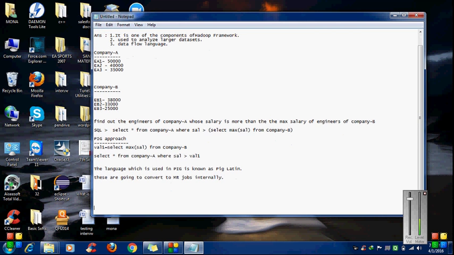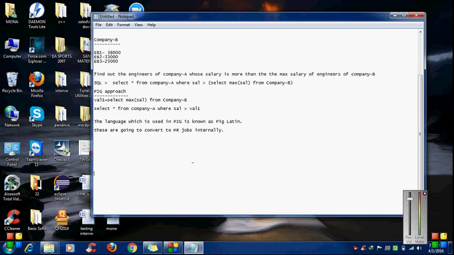Now the next topic is the difference between Pig and SQL. The first difference: Pig is a data flow language and SQL is a declarative language. Pig can handle structured as well as unstructured data, but SQL is designed only for the RDBMS environment.